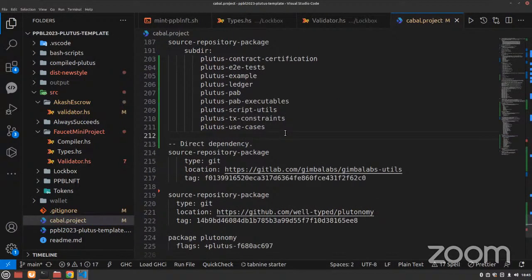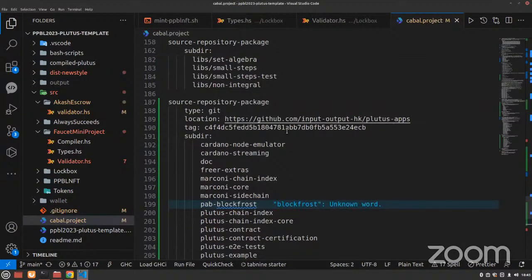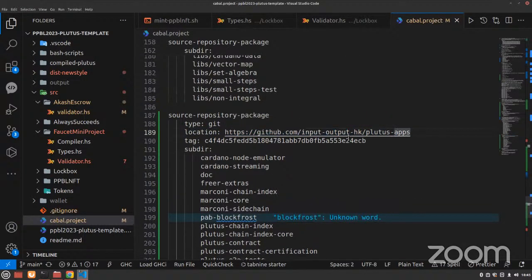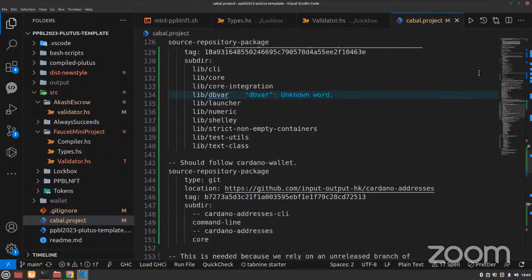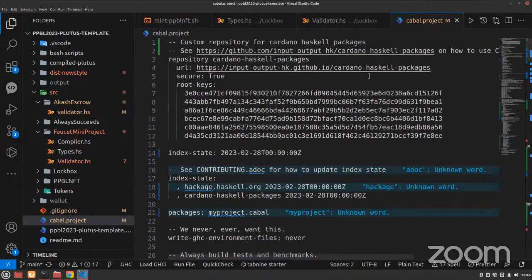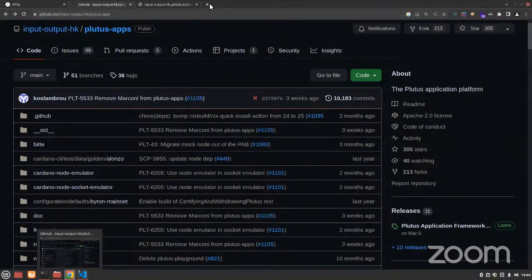Yeah, I think you can do that, because that was one of the things in the old times: the Plutus library itself was a reference inside cabal.project. But now we don't need that, because plutus-apps and the rest of these will help Cabal look for that specific Plutus library in Cardano Haskell packages and download it. So you don't need to reference it. But maybe one day, I don't know. Do you have the link for it?